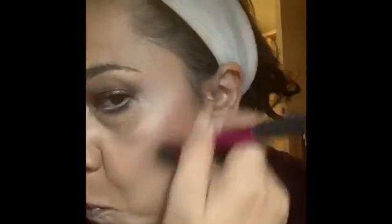Now I want to put a little bit of contour a bit lower down, so I'll just take my setting brush and with the bronzer, suck in my cheeks. And then the highlighter.